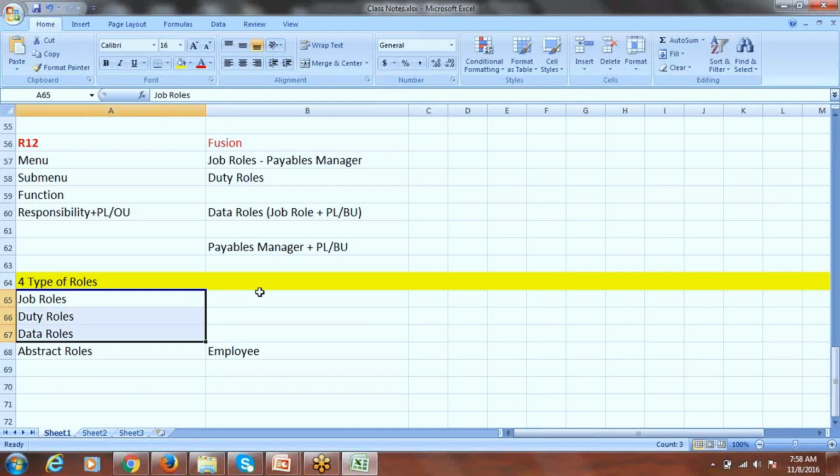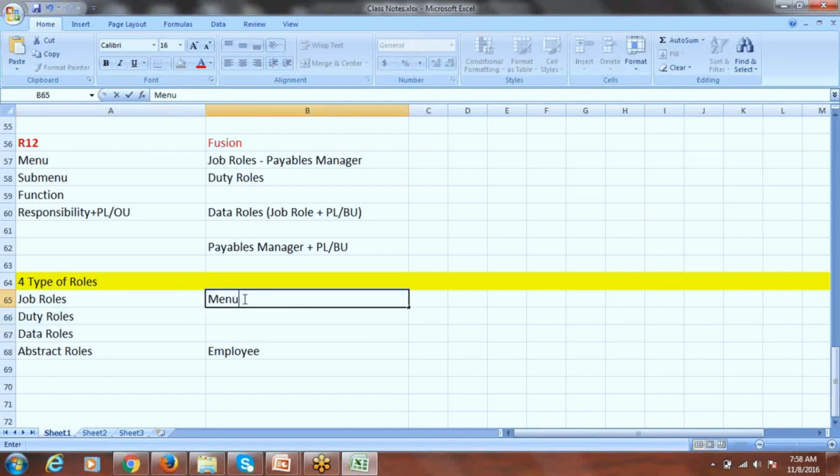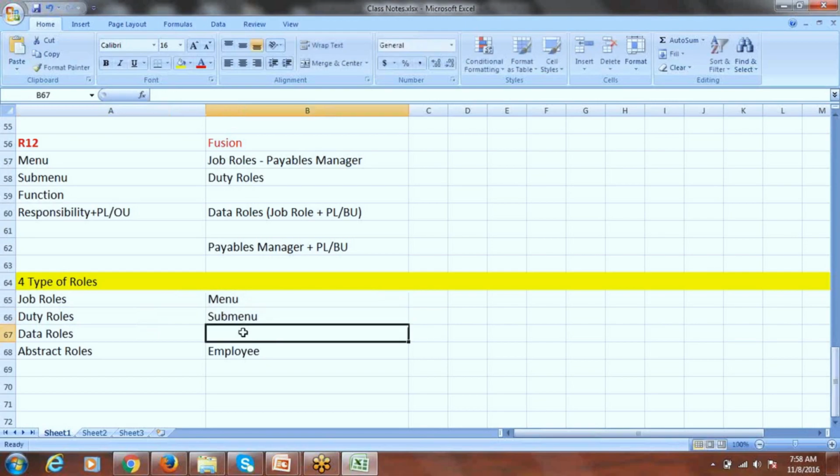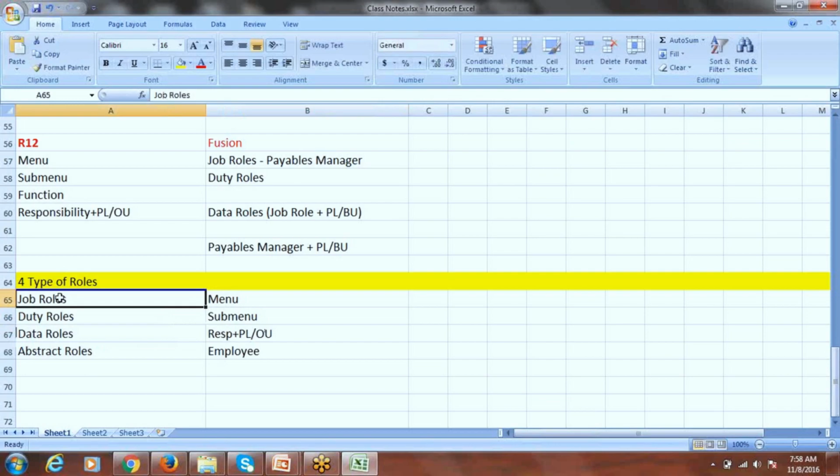So this is a point to understand. Job role is equal to menu, duty role is equal to submenu, and data role is equal to responsibility and primary ledger and operating unit, in the EBS comparison. Job roles are Oracle delivered, meaning Oracle provides them as seeded, predefined.